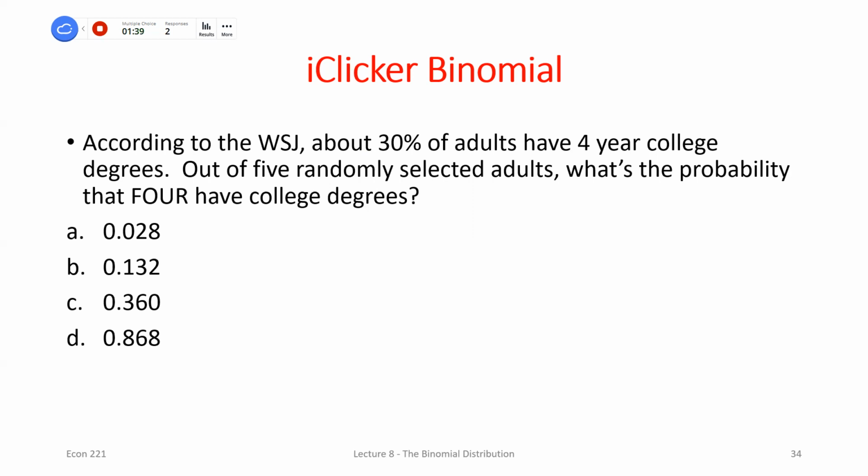Remember our factorials, 5 factorial is 5 times 4 times 3 times 2 times 1. What would the 4 be representing in this one? Oh, I was just making the point before, we were finding the probability that 3 of the 5 people have a degree. Now we want to know what's the probability that 4 of the 5. So we're interested in the number of successes. Now instead of 3, we're interested in the number of successes. Yeah, 4.